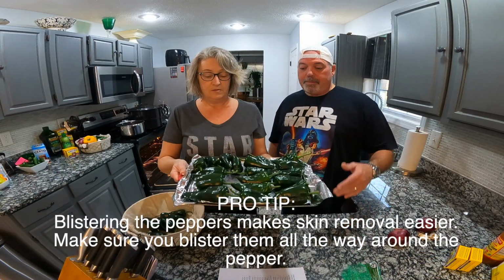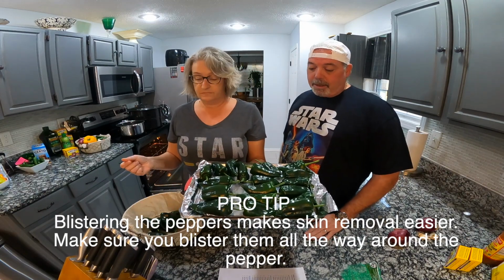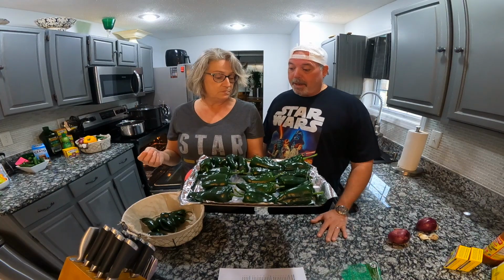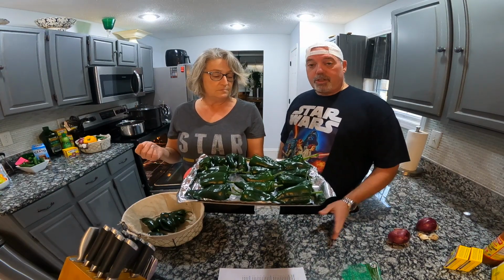All right, we've got our peppers on the sheet. We're going to get them in there and start roasting them. Normally we would do this on the grill, but we're out of propane right now, so we're going to do them in our oven. And we'll show you step by step.